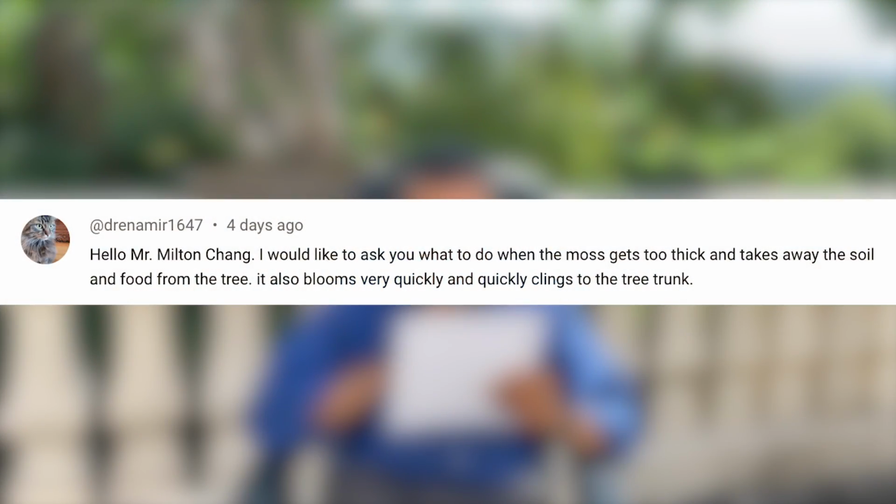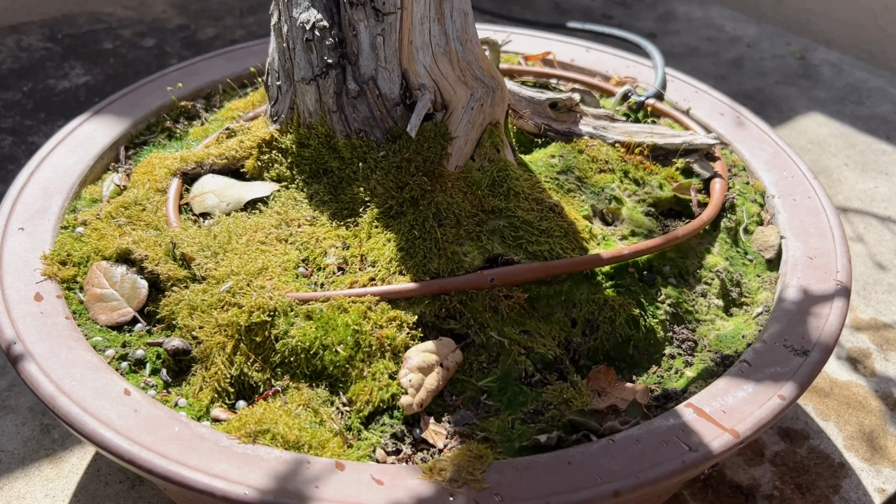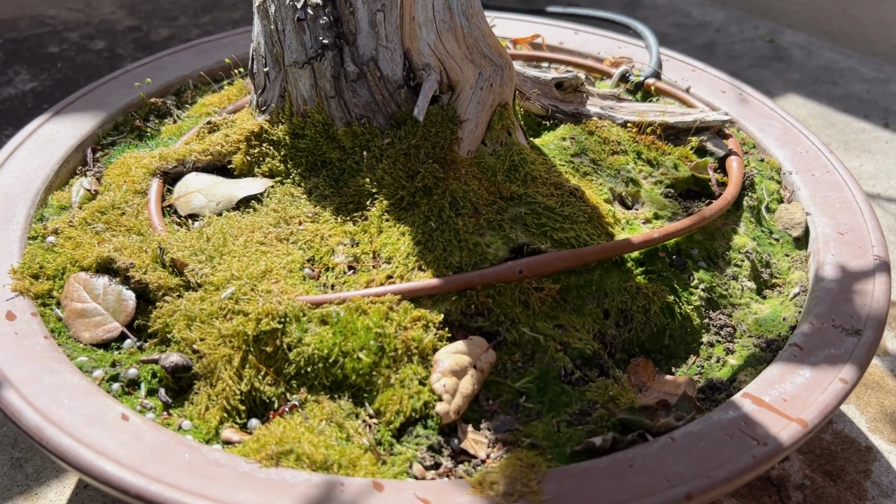Hello, Mr. Chang. I would like to ask you what to do when the moss gets too thick and takes away from the soil and good from the tree. And it also blooms very quickly and clings to the tree trunk. Well, I think you have a wonderful situation. I don't see it as a problem, but as an opportunity to really have moss that looks like a green lawn.